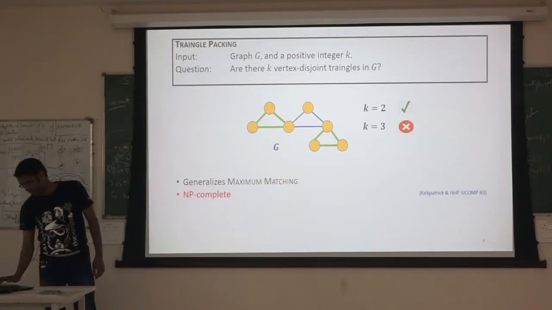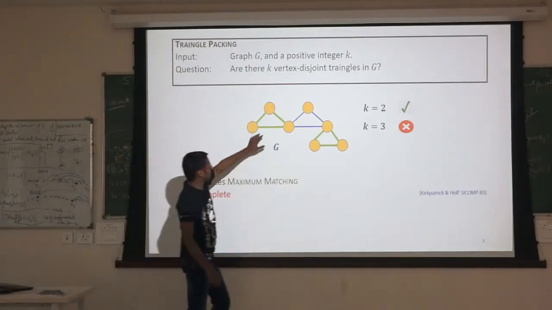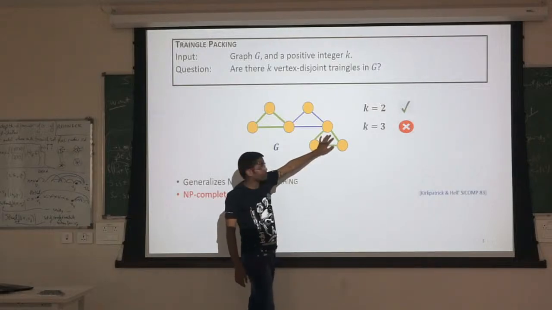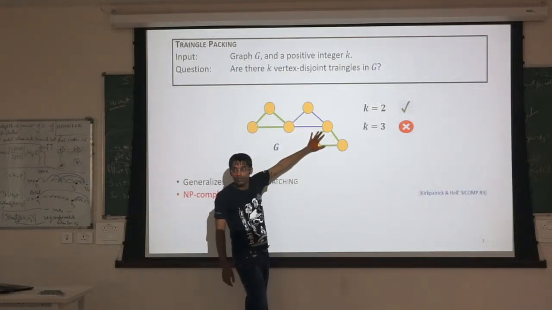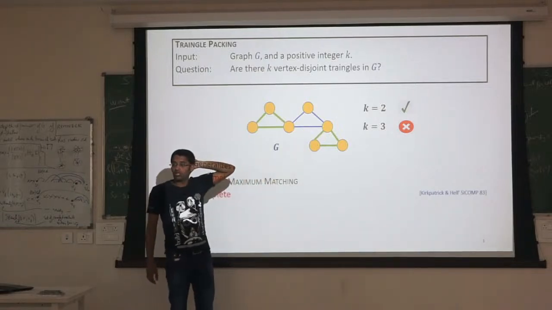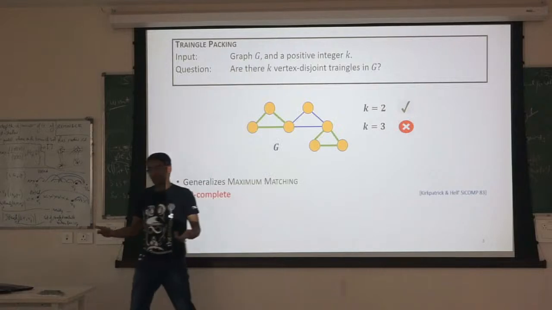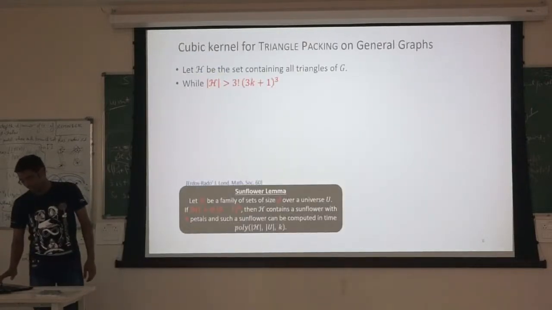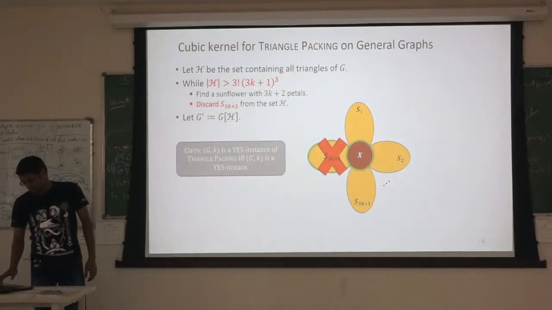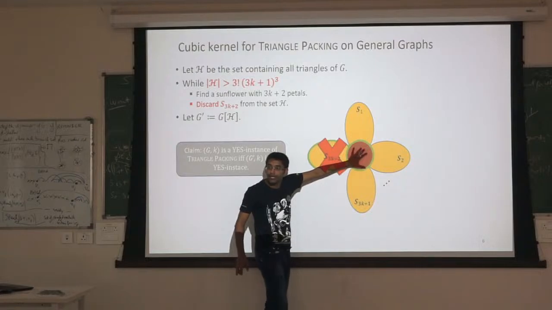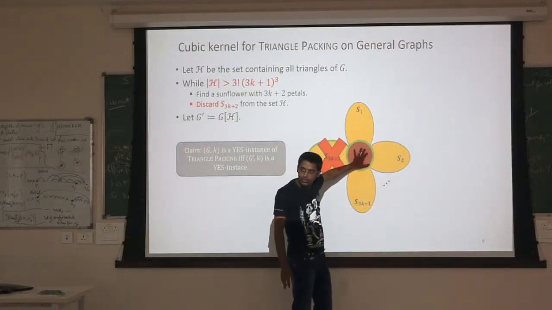Here, like when I define the problem. Note that there are 3 disjoint triangles, but this does not have a solution because they have to be vertex disjoint. Right? Yes, but one of the disjoint triangles can hit the core and others cannot hit the core. Yes, that's exactly possible, but that's the thing that we are taking, right? We assume that this set is contained in the solution. That's what we started with.